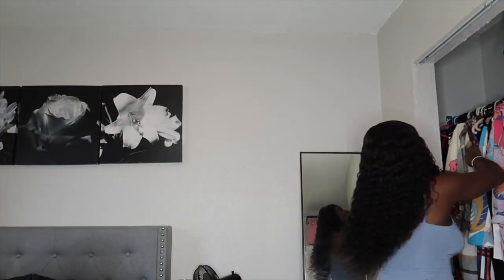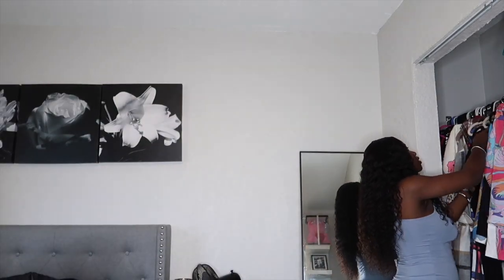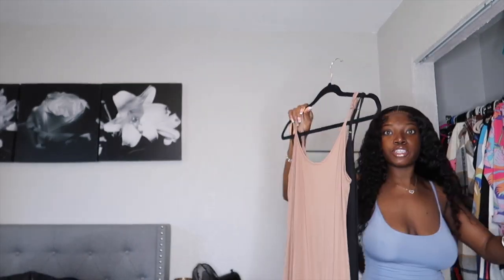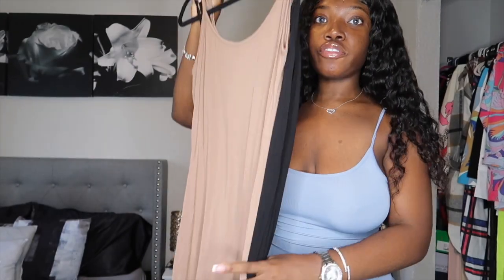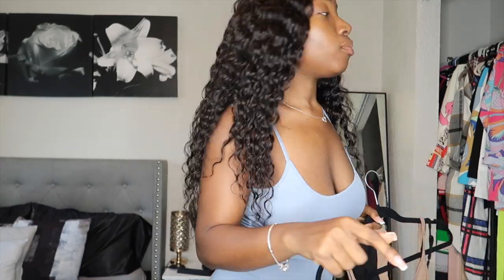I actually got this dress from Amazon. I have a few dresses similar. Yeah, I'm out of breath. I'm so excited, but where is it? Okay, boom. So I have a few dresses similar to what I have on right now. I got this, and this, but these are from Shein, and the bottoms are more straight leg. Now, the one that I have on right now is from Amazon. I'll link it down below if you guys are interested, or if I don't link it, just remind me in the comments, and then I'll link it for you guys. Yeah, my boobs are really saggy, so don't mind that.